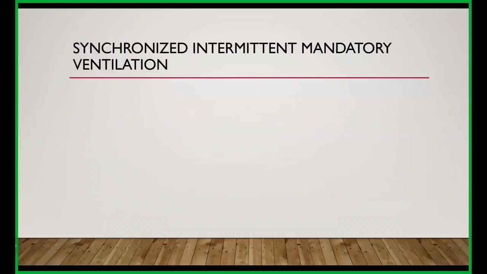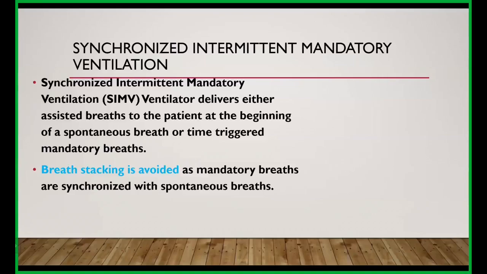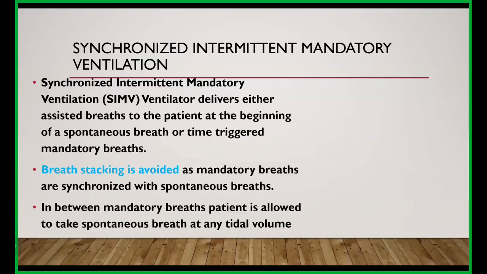Now, synchronized intermittent mandatory ventilation. It is nothing but the intermittent mandatory ventilation with the synchronization of the spontaneous breath with the mandatory breath. So, you give assisted breaths to the patient at the beginning of the spontaneous breath, along with time-triggered mandatory breaths. So, here the breath stacking is avoided due to the synchronization.